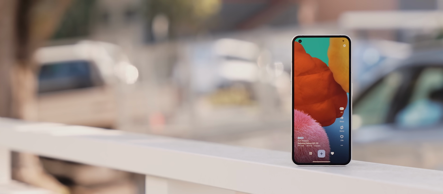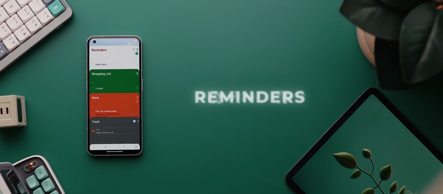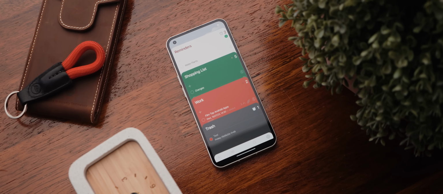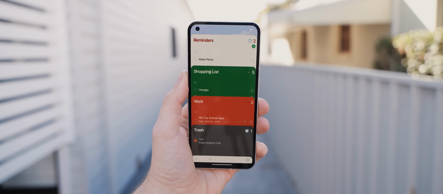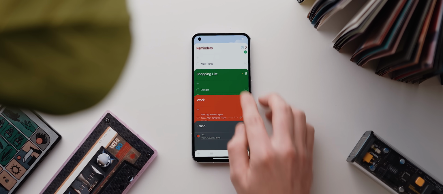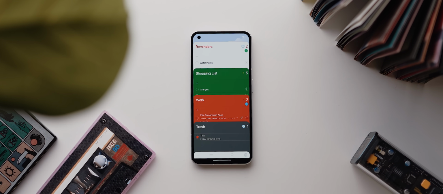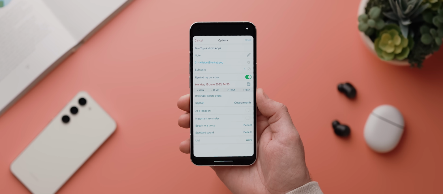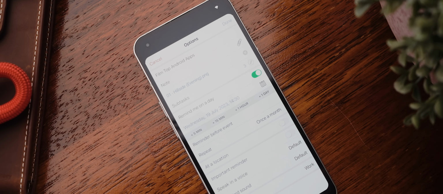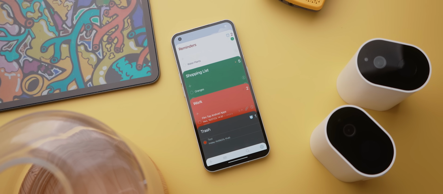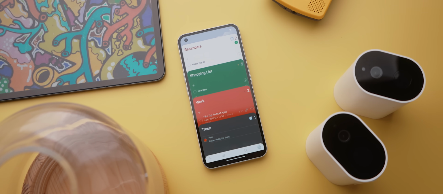All right, second to last today is an app simply called Reminders, a pretty creative reminders app with tons of functionality to go with. Now, as you can see, when you launch the app, you're presented with this super unique card style layout for your different reminder categories. And what I really love is how you can swipe and drag these cards around to change which one is in focus. But then on top of that, like I said, each reminder has the potential for stacks of functionality too, like attaching images or adding subtasks or adding time-based reminder notifications and repeating notifications, plus a bunch more. So it really is a fully fledged reminders app that's worth checking out.